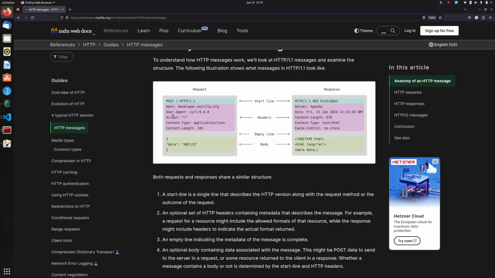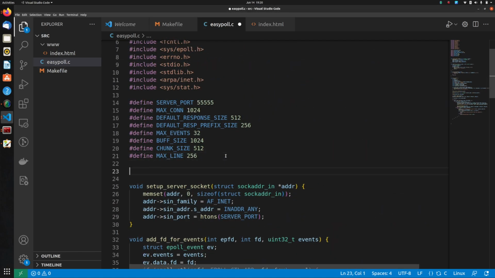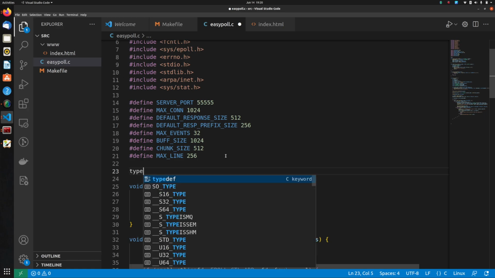So we have to extract these two things, and the next part is nothing but typical string manipulation and string extraction. So let's quickly get that out of our way. For that, I'm going to create a structure called request parsed, and in this request parsed struct, I'm going to store only the components of interest from the request message. So let's quickly define that. That request parsed struct will have a type called request_t, and let's see how it's going to look.